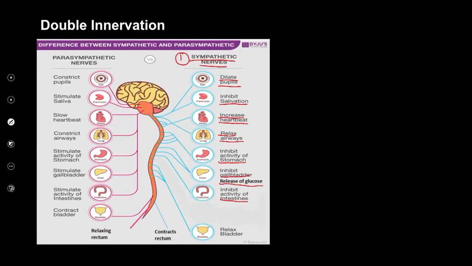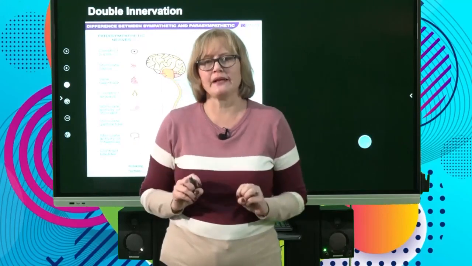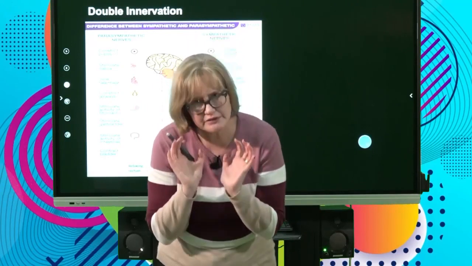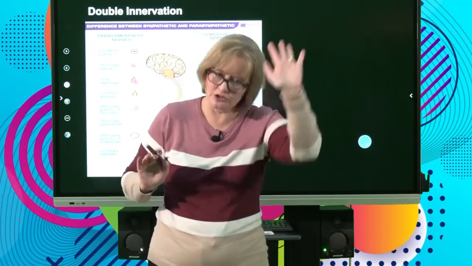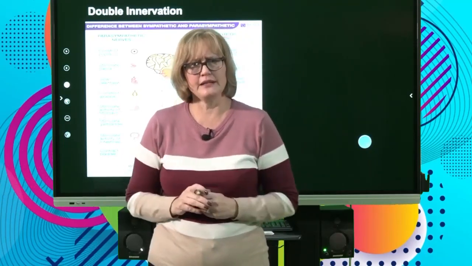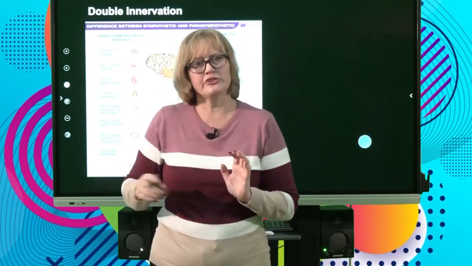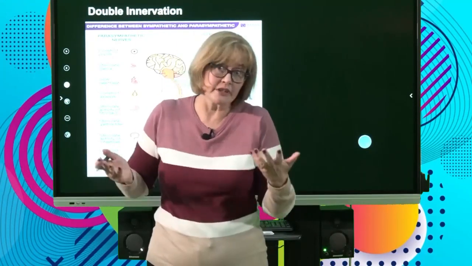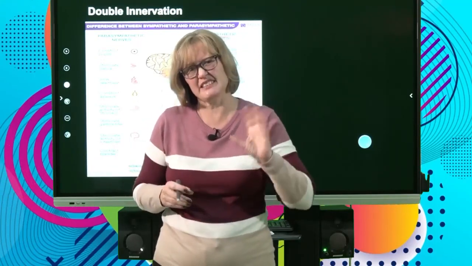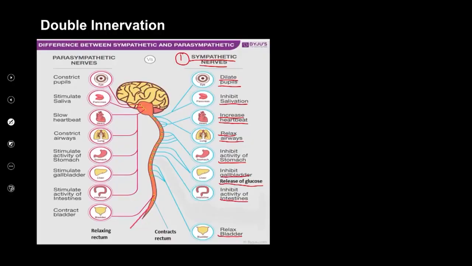Right. Relaxed bladder. No, it doesn't mean you're going to wet yourself now. That's not what relaxed bladder means. Relaxed bladder means the urine is now staying in the bladder, because you do not have time to do a pit stop around the bush. Sorry, I just need to do a quick urination here around the bush. No, there's no time for that. So the bladder stays relaxed so that you don't urinate. Maybe it can be a strategy to urinate on the lion, but I don't think he'll mind a urinated human being. I don't know. Also, same thing here. Contract the rectum. You don't have to do number 2 now while you're running away from the lion.